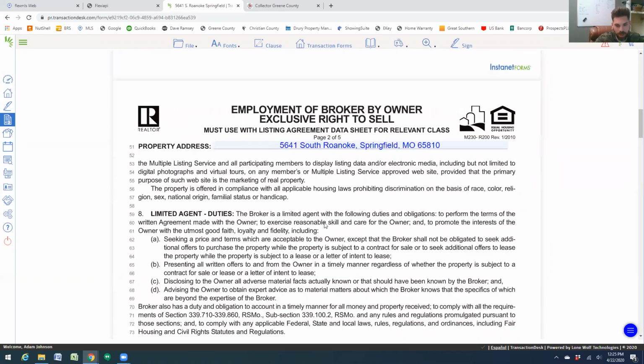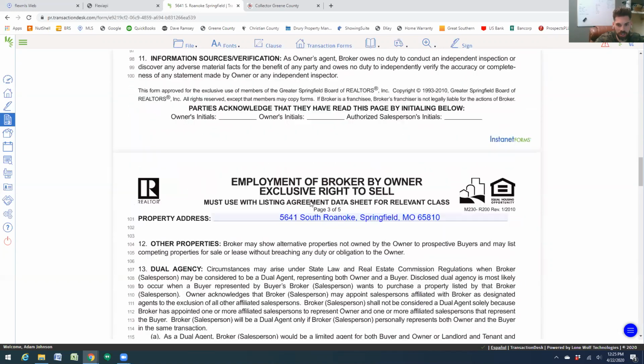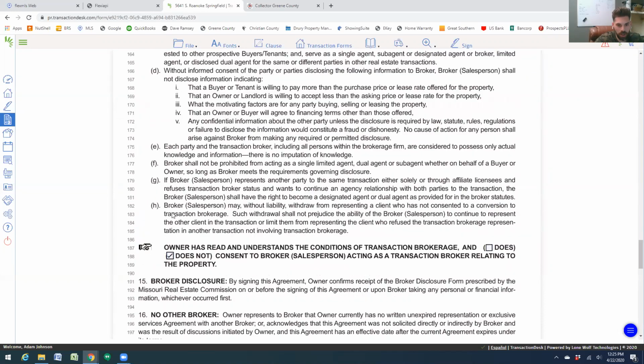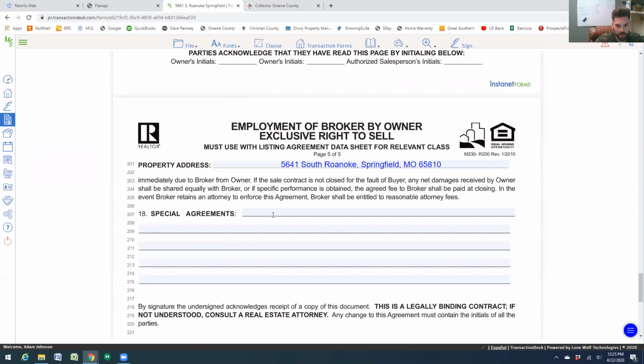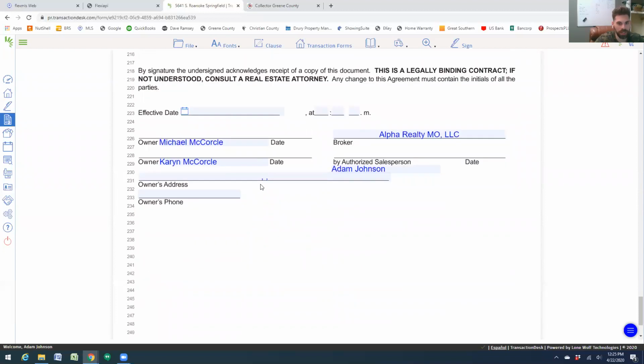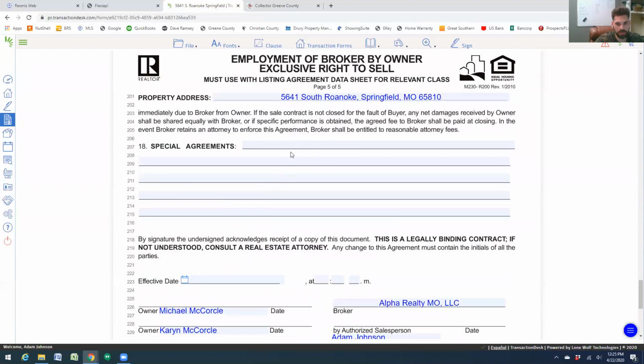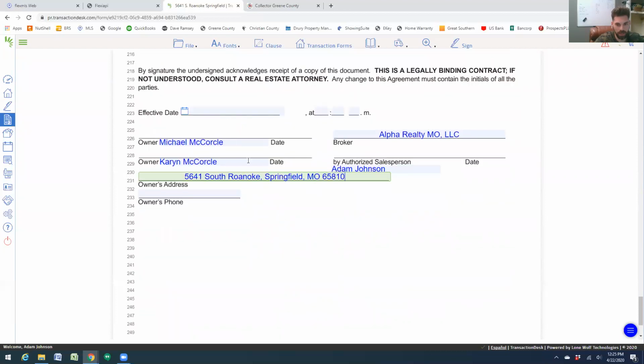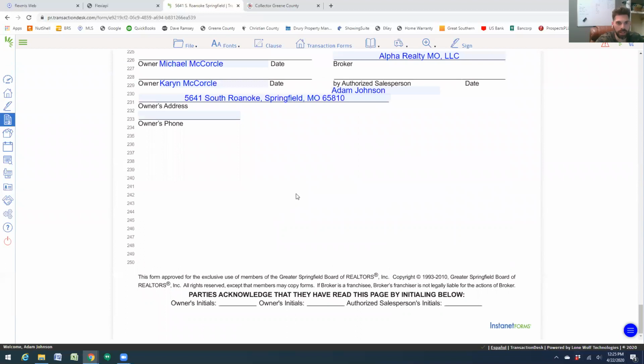You see how the address auto-populated? It's because we filled out the information earlier. This should all be good. If you had any special agreements right now, you would write them in. If not, you can write them in person. This would be exclusions. This would be, the contract expires in 30 days, whatever it is, just write it in there. That's not covered by the stuff that's already written in there. The address, for some reason, does not auto-populate there. So there you go. All right, now that's good.